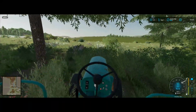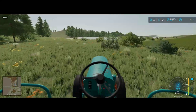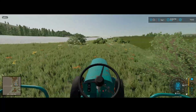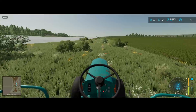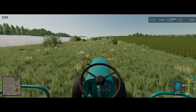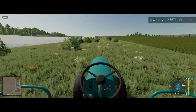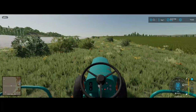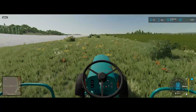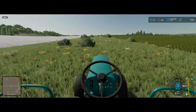but a chunk of money in order to pick up a different kind of trailer, and it has to be the right kind of trailer that the Kramer can pull, which is severely going to limit the amount of trailers that I can buy. However, I'm sure there is one. We didn't look at them last time we were at the store, but I am sure there is one that I could pick up. It's just a matter of getting that money. So off back to, I'm just going to call it the tree farm for now. Off back to our tree farm we go.